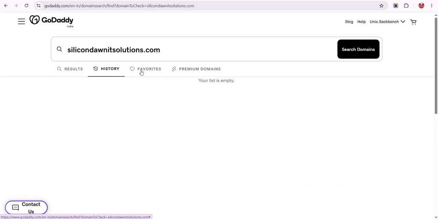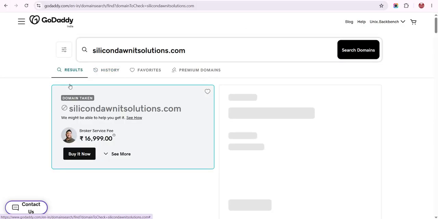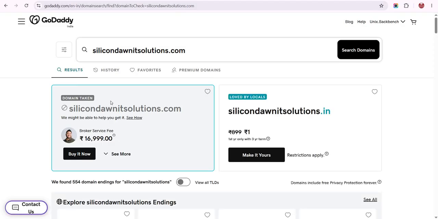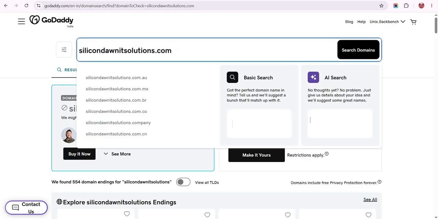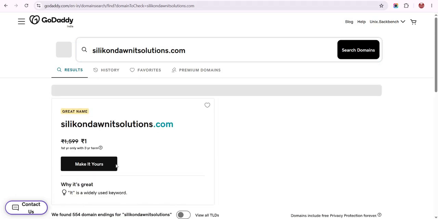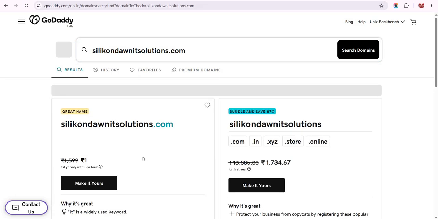Usually any company or anyone starting a website first needs to search like this, checking whether the name is available or not. For example, people go with a different one, like KON, and now this is available.